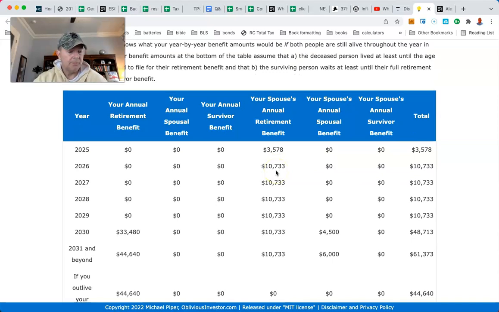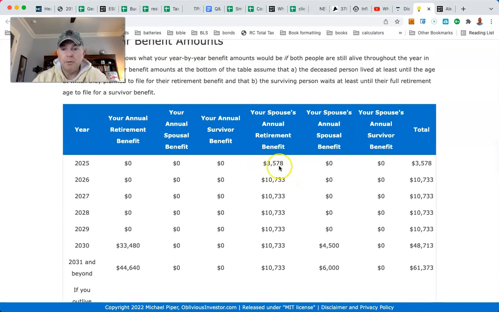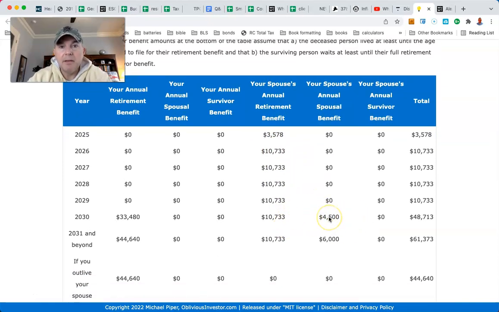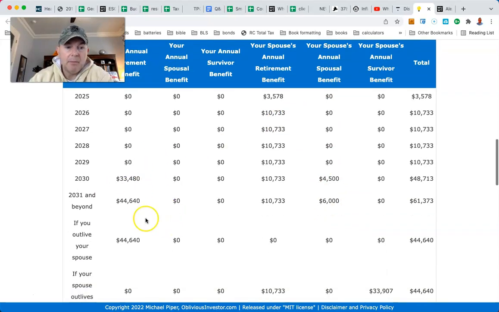2025 minus 1960. Yeah, when she's 65. All right, so hers will be reduced a little bit, but then she'll get a kicker when I take mine because she'll get a spousal benefit. All right, so they're saying my first full year of Social Security is when I'm 71. I get 44,000, and then she'll get her own 10,730.